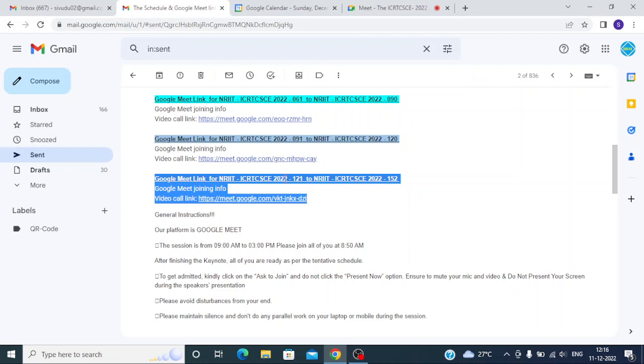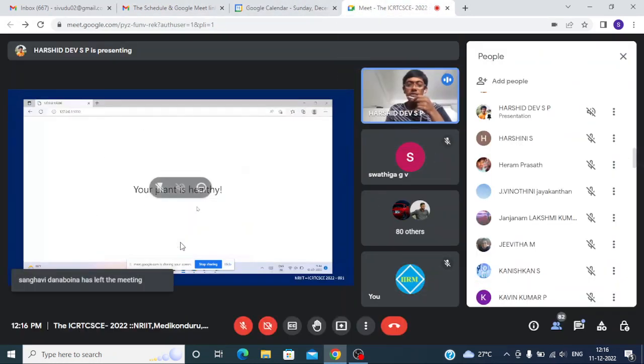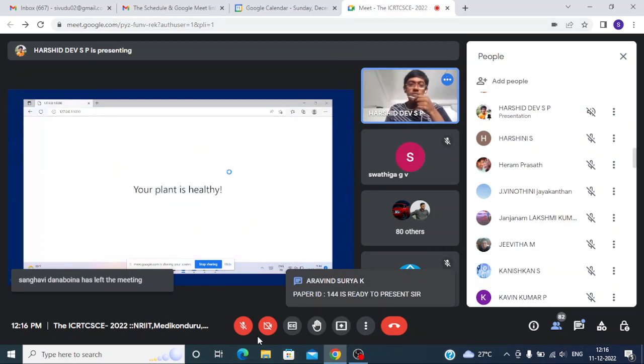So here we are loading the ResNet path, which means the trained model which we stored is loaded into the Flask environment. And when we run it, we will get a loopback server, 127.0.0.1:5000, which is the Flask server. If we run the server, we will get an output like this: leaf disease classifier. In this upload file, if we upload an image like this, then it will show what kind of disease it is affected by. If we give a good leaf, then it will show your plant is healthy.